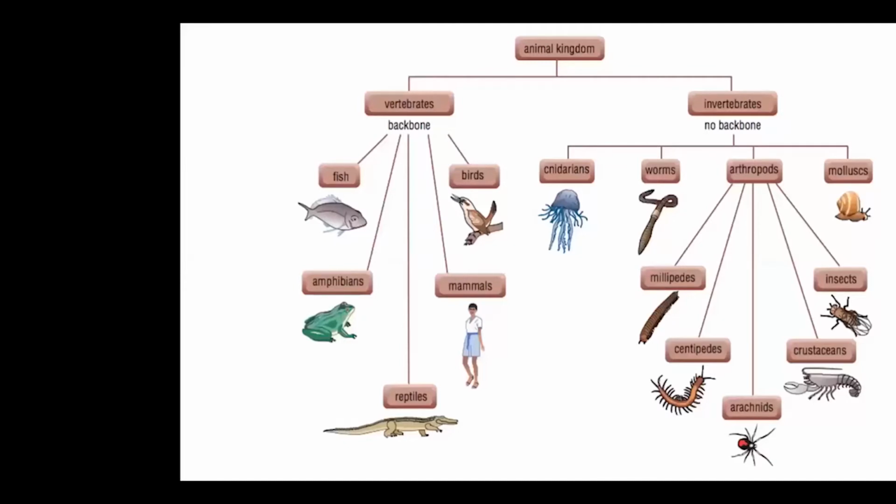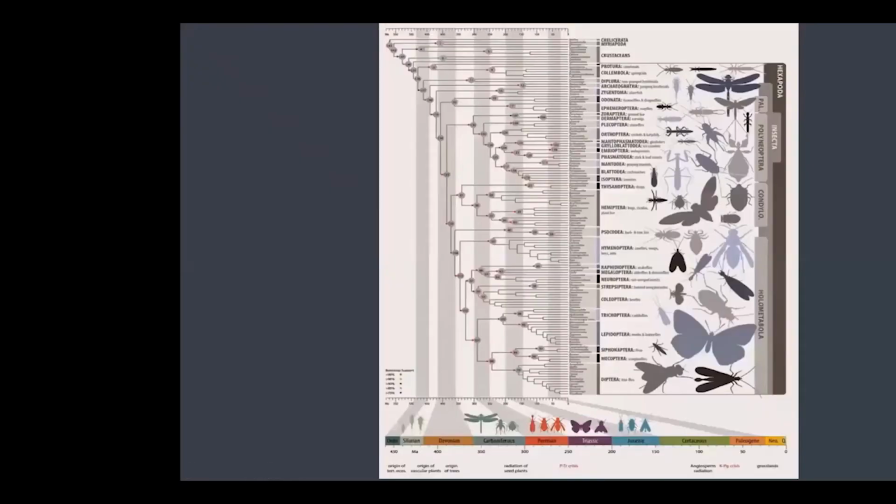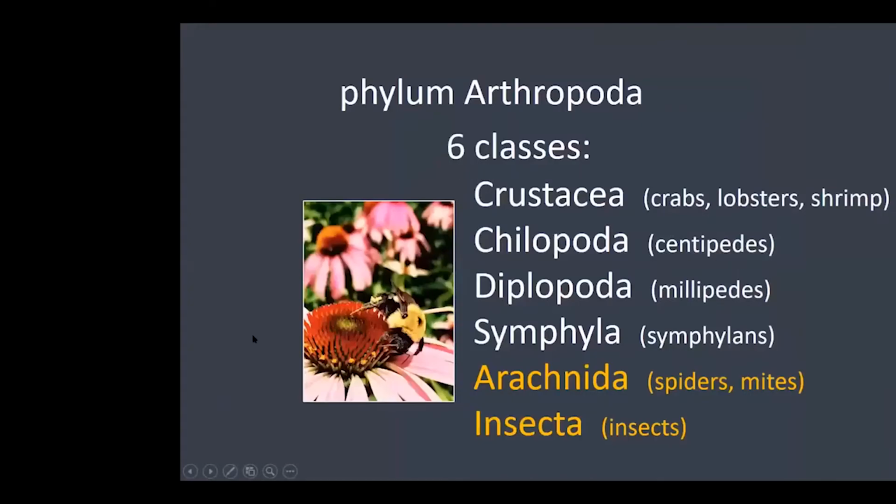We're looking at the whole lineage of the animal kingdom here, and we're focusing on the arthropods. We break it down, and you can see there are lots of different types of arthropods. For this presentation we're going to be focusing mostly on the insects, but I always like to cover all the arthropods, to show appreciation for how diverse these insects really are, showing the different time periods when they may have evolved and emerged. And you can see how flies are the latest to evolve, and that aspect of divergence.